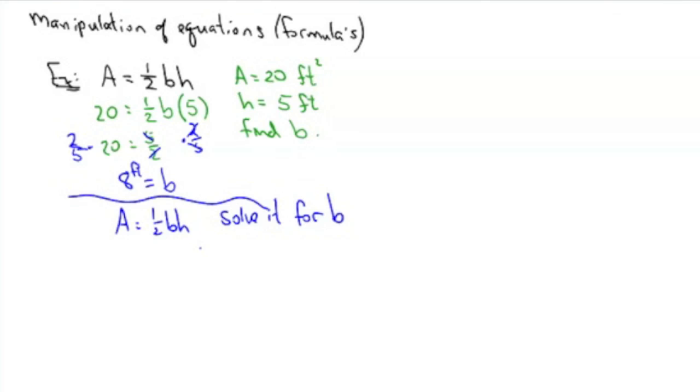Multiply by 2, or 2 over 1, doesn't matter. So multiply this side by 2, multiply this side by 2. Why would you do anything different? That's the danger of math. If you see a problem, you know how to do it and you get to the answer. If you see another problem that's a little different, you think it has to be done differently. And technically, they're both linear equations. We're just trying to get that variable by itself.